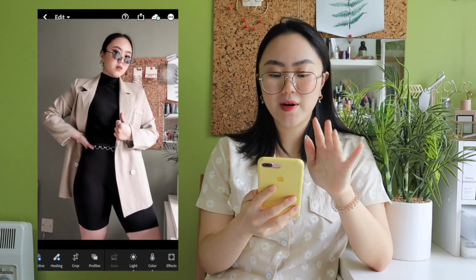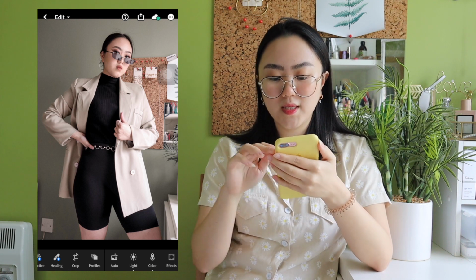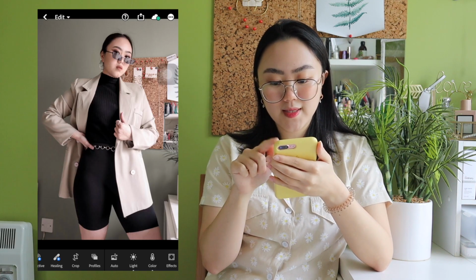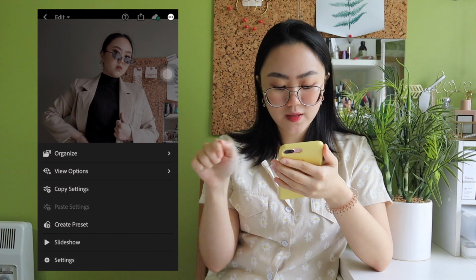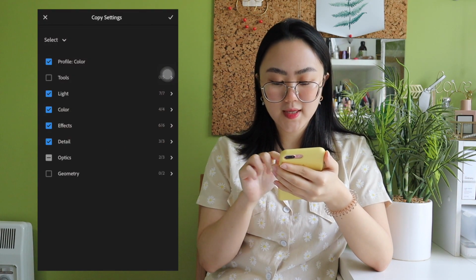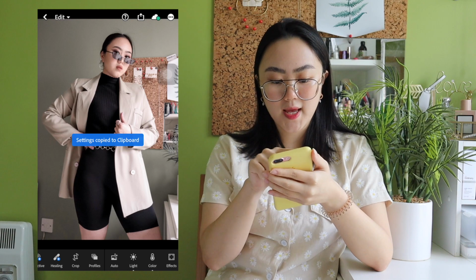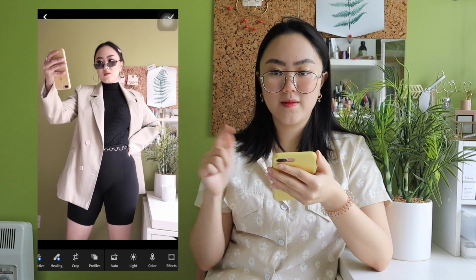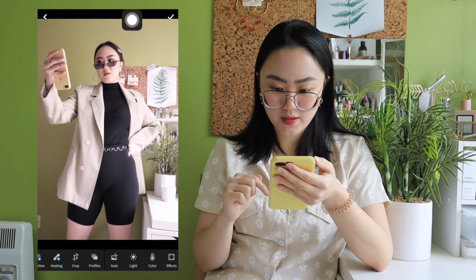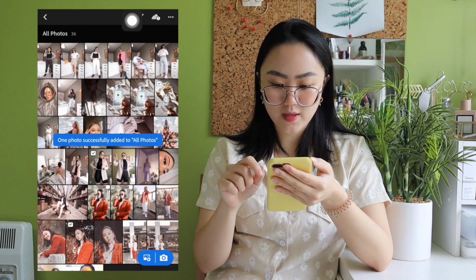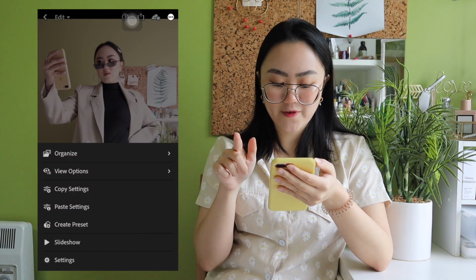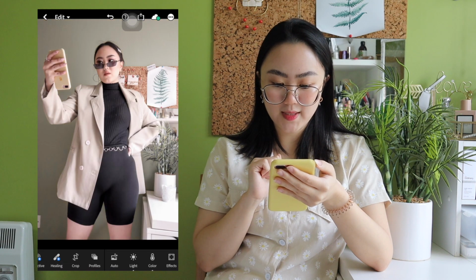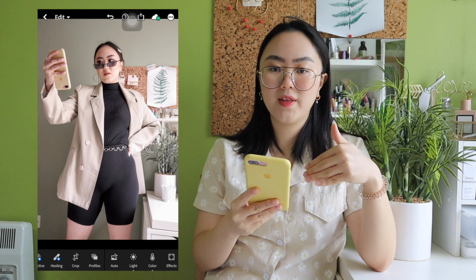And then one thing I love about Lightroom is if you go to the top right corner, you can see the 3 little dots and you can just copy the settings. You just tick, and then I'm just gonna pull up a random picture. If I wanted to edit it the same way, I'm just gonna tick, go to the top right corner and paste the settings, and it simply did it for me, so I don't have to go through everything again.